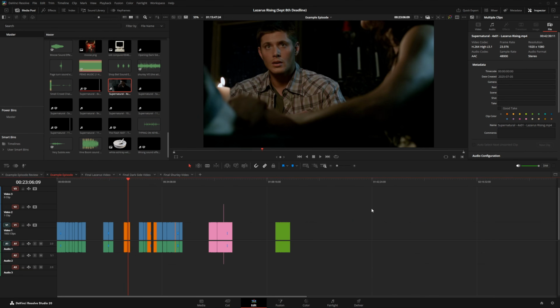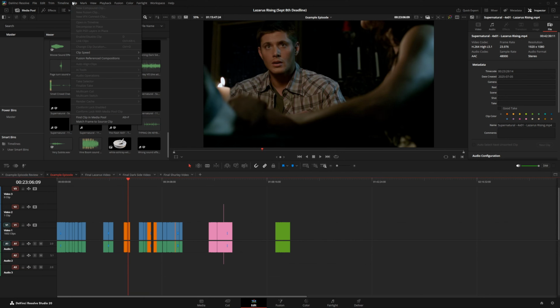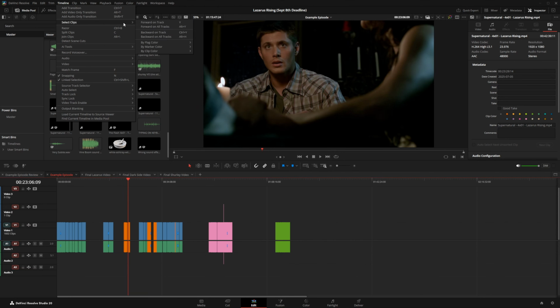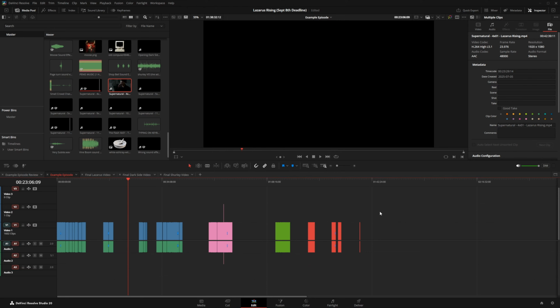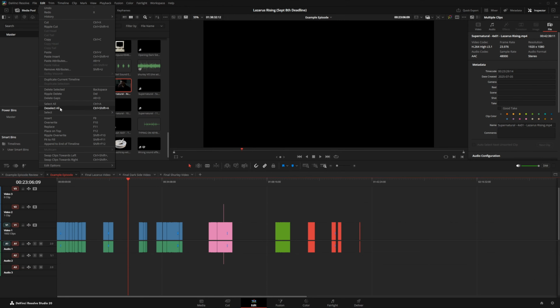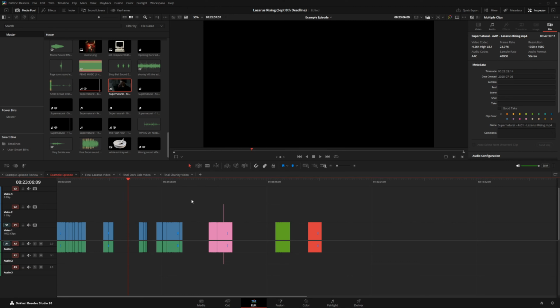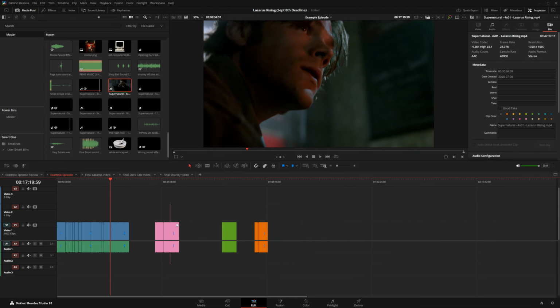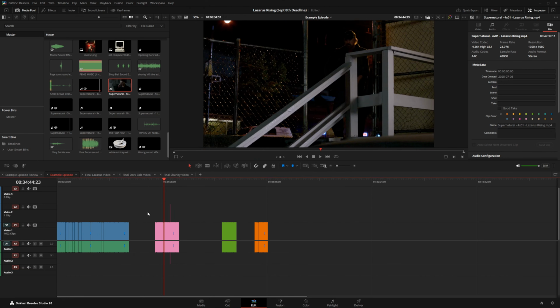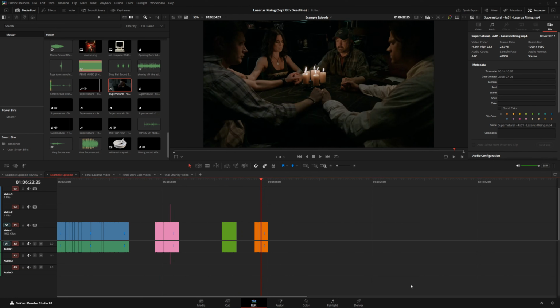Now, I had to explain that to you, so let's see how fast this can go without me having to explain it. Timeline, select clips by clip color, and then orange, Alt up, here, Alt down, go here, edit, and delete gaps. And then with our remaining section, we can select all of those, delete those gaps. And now we have 4 nice and easy chunks where you can pick from random clips, Sam clips, Dean clips, and Castiel clips. And you could just copy and paste specific groups based on the chapter, right?